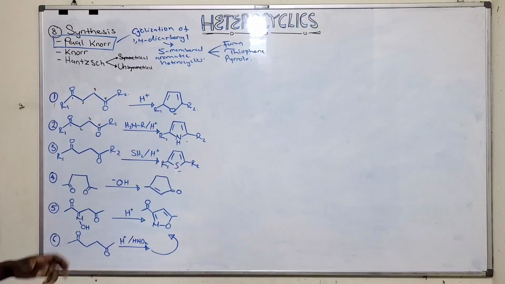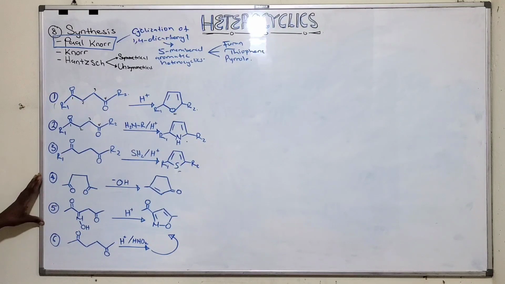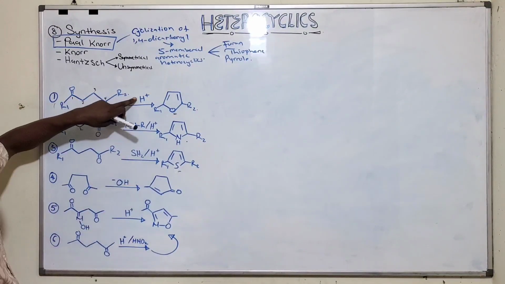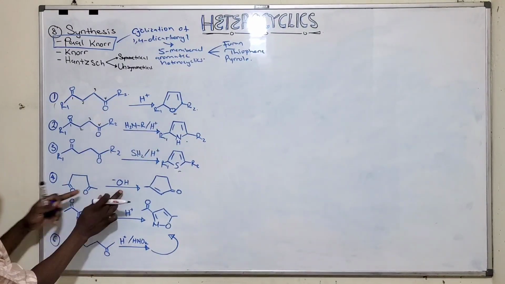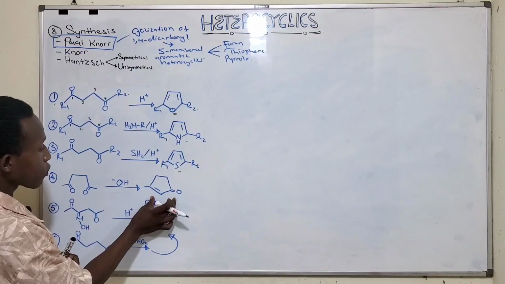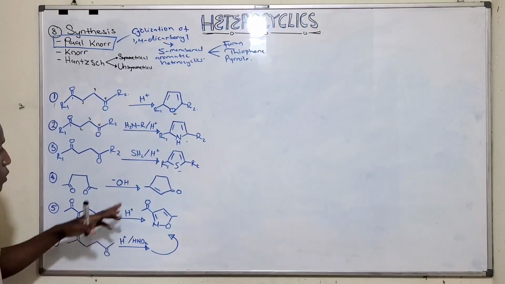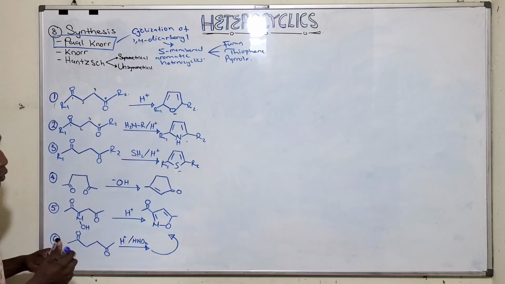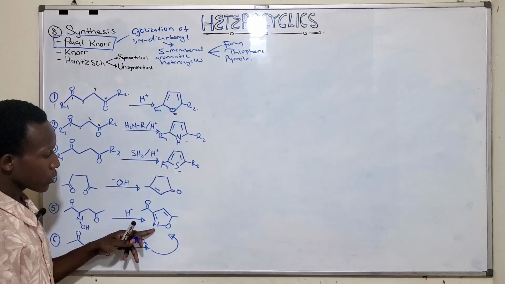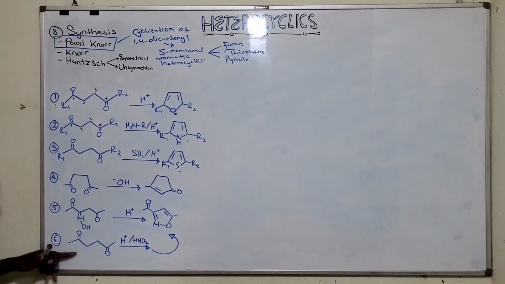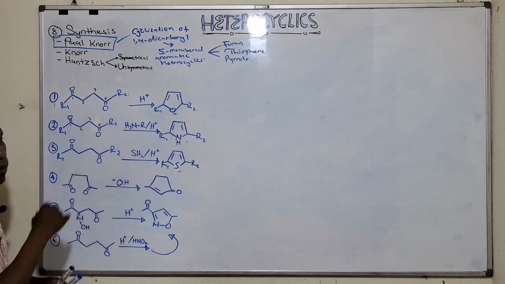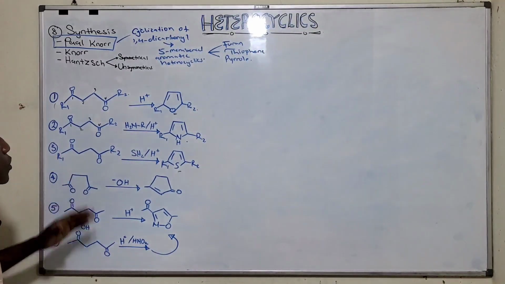We are also going to talk about these three other reactions. We are going to see, because here we are putting an acid, we get furan, but when you put a base, we get this compound. How are we going to synthesize it? We are going to see the mechanisms for all. Then, how would we form oxazole? This is isoxazole, and this reaction can also lead us to isoxazole. So we are going to talk about all the mechanisms of these reactions.